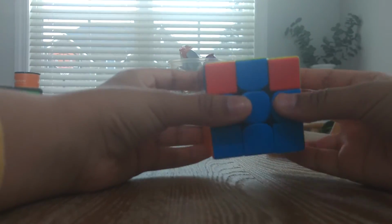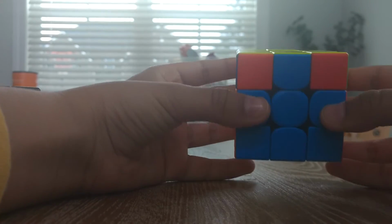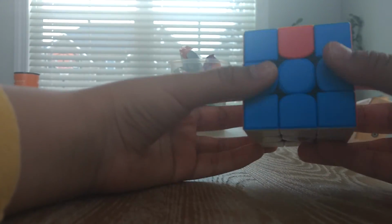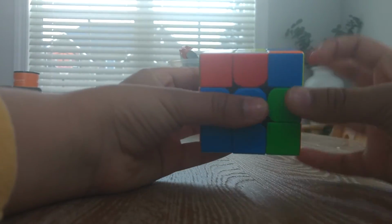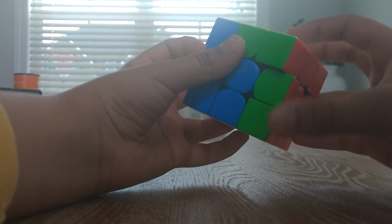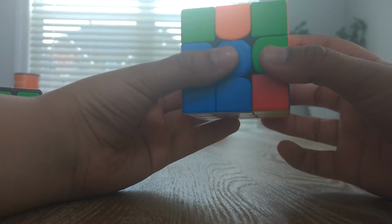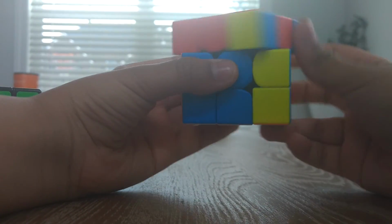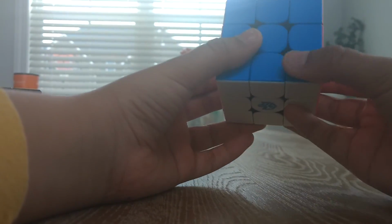Okay, so that took us to this stage. From this stage, we're going to turn it to this actual case that we can review, and then we're going to do that same algorithm again. Watch. Next, turn it right and do this algorithm again. Okay, the Rubik's Cube is solved, but there's a few more cases we're going to see before we do this.